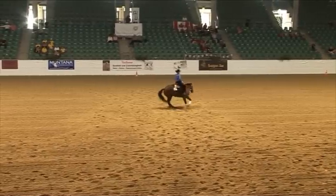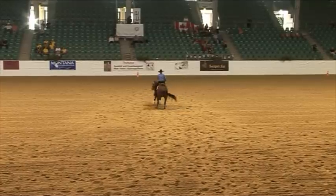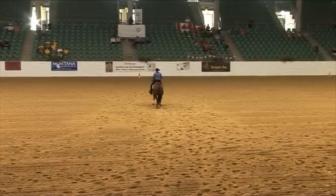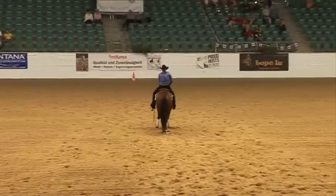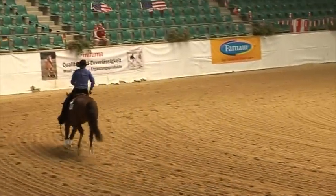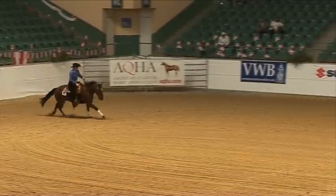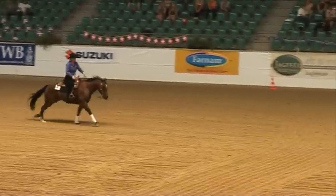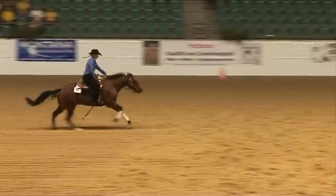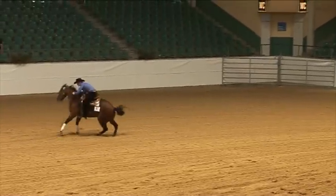What was the most common mistake? The most common mistake is the thing here, and that's the fun thing about the Youth World Cup, it's not your horse, so it's totally different than what your horse normally does. So you have to adapt to the horse. You have to think, okay, this is this kind of horse, he's probably not as low-headed, he's maybe a little more upright, but leave him there and keep him comfortable where he is. And that's hard for the kids, but I think it's a really good experience.